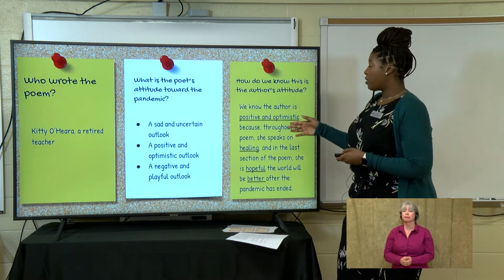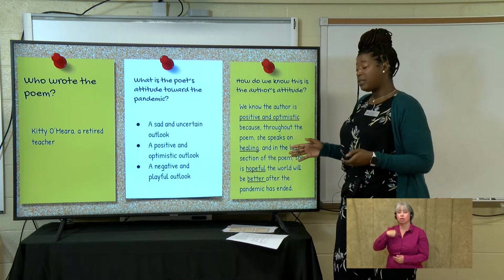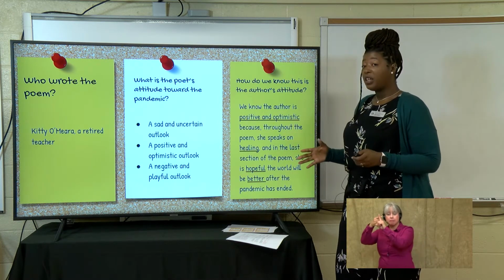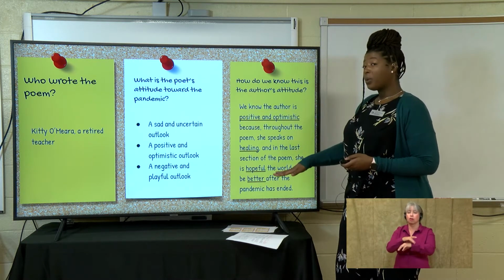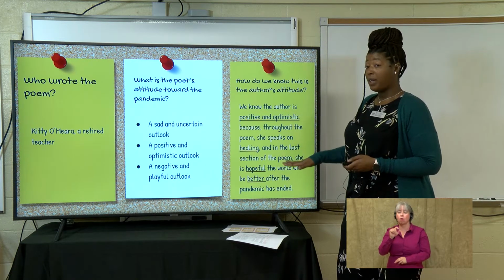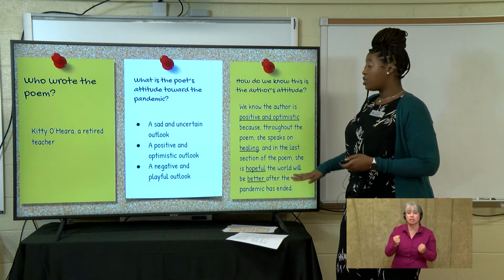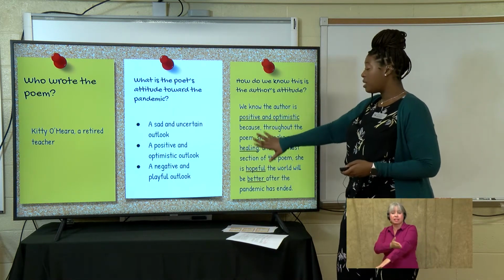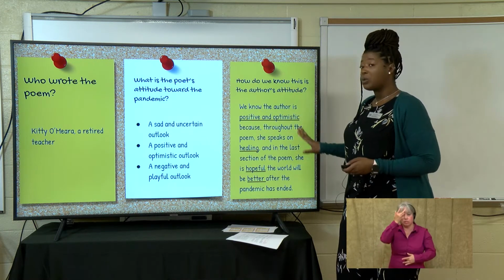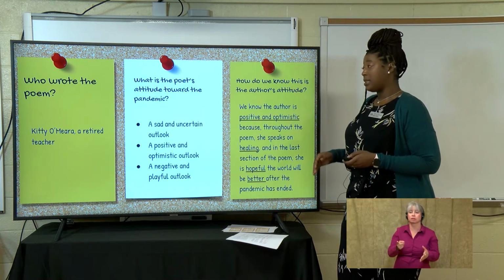We know that the author's attitude is positive and optimistic because she talks about everyone healing, not just everyone, but the earth as a whole healing, and she's super hopeful for what is to come after the pandemic has ended. So we know that she is positive and optimistic based on the fact that she presumes or proposes that healing is what's to come after the pandemic has ended.